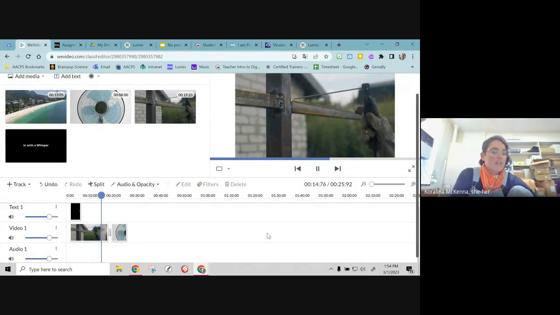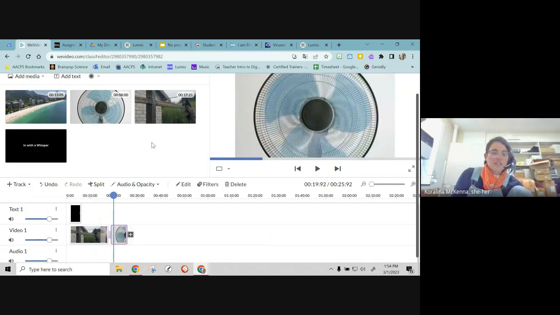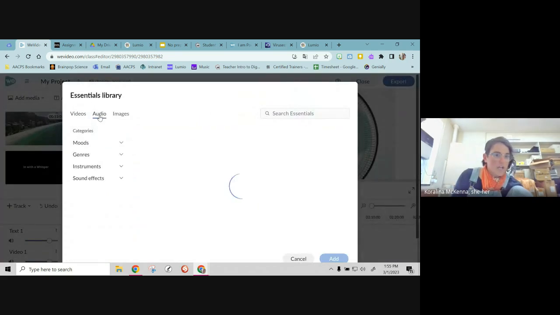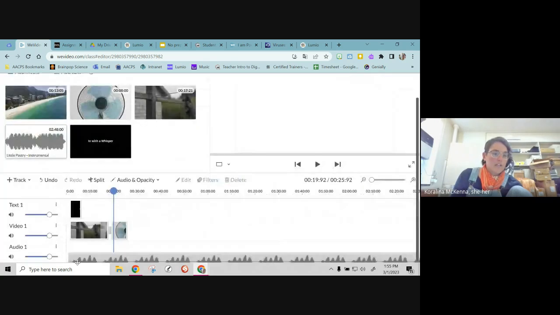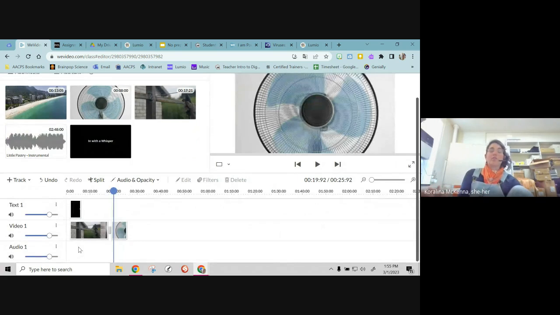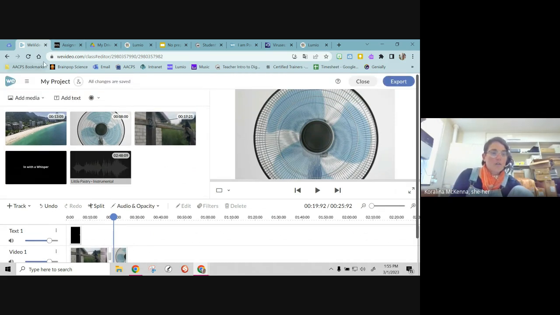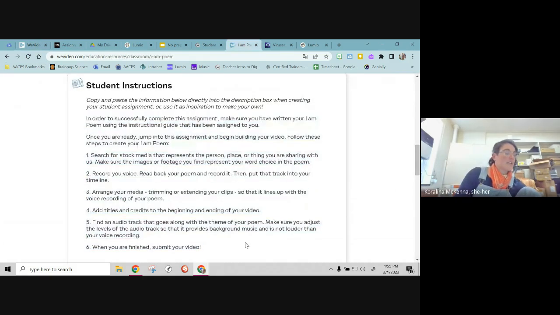And then the last thing is adding audio, which again, it's as if WeVideo is made for this. You go to audio, you can search a bunch of things, you can add it, and they just drag it down here. And really, I've just created a whole video, and y'all have only been watching for 4 minutes. So in that regard, the low prep really is to have the idea or find the idea in the WeVideo library, and then set up the assignment and have your students do it.